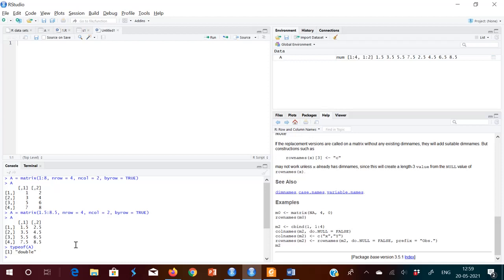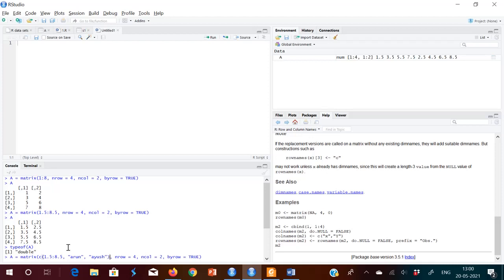Now suppose you want to give a string into this 1 to 8, you want to add some characters also. How to do that? Then you have to use the function c, the combine function. Let us see how it can be made. Same thing, c, 1.5, comma, double quotes, closing that.